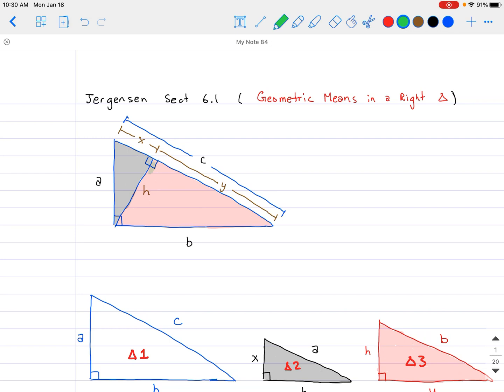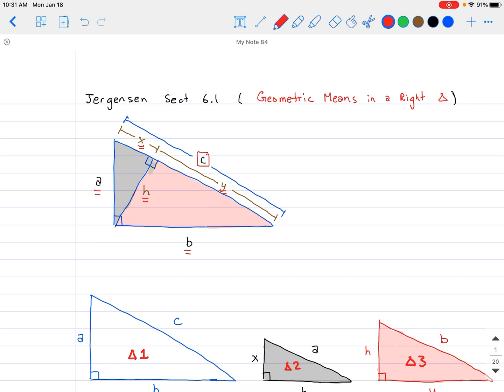and more specifically in a right triangle. In the picture below, you will see that we have a right triangle. We have the leg which is going to be A, the leg which is going to be B, and the leg which is going to be C. In addition, we're going to take this right triangle and break it into a few components. Notice that I have introduced h over here, which is the altitude to the hypotenuse because it is perpendicular to it. And from where the altitude and the hypotenuse connect, you're going to see two segments that the hypotenuse will break into. That is going to be x, and then there is going to be y right there.